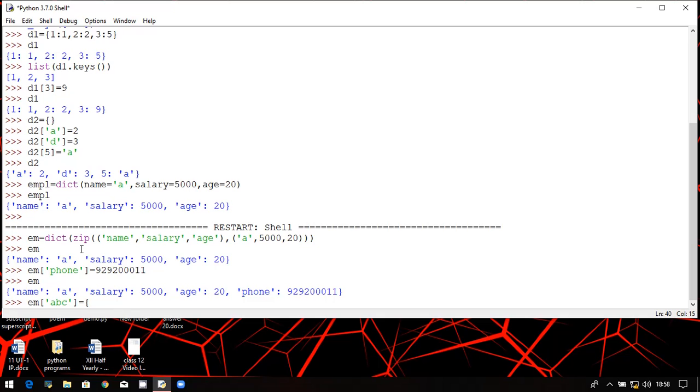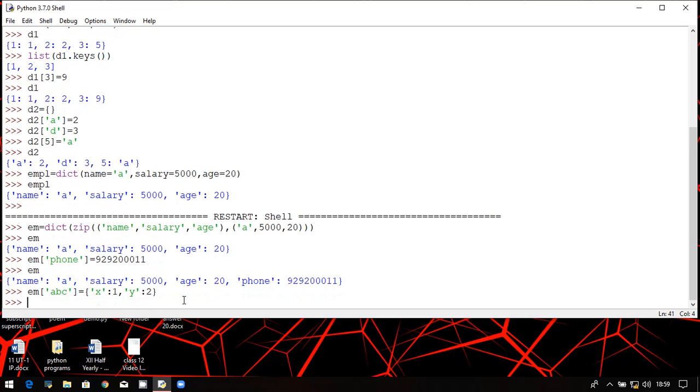Let's take this as x colon 1 comma y colon 2. So you can see this is also a dictionary, and we have assigned it as a key value pair. So this is the key and this is the value. The value itself is a dictionary.